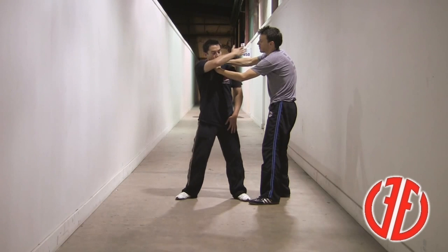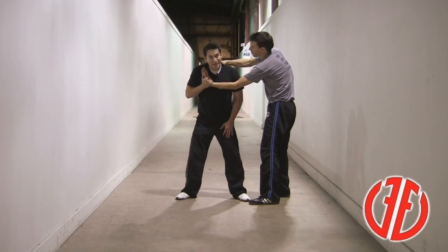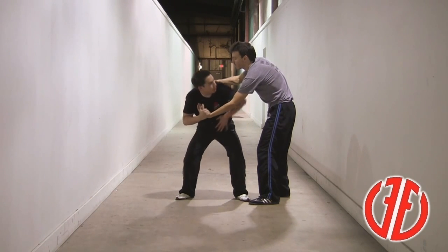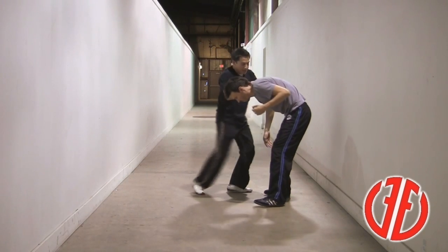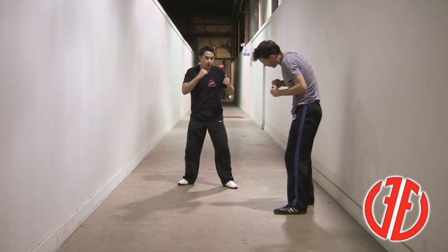I am plucking explosively. Plucking at the base of the thumb, raking across my shoulder, pinning it tight to my body. At the same time, I'm lowering my body weight and striking to the groin. Coming up with an elbow to the face. Boom, turning into the fight. Additional combatives. Finishing off with knees, front kicks, even more strikes, and then pushing off.